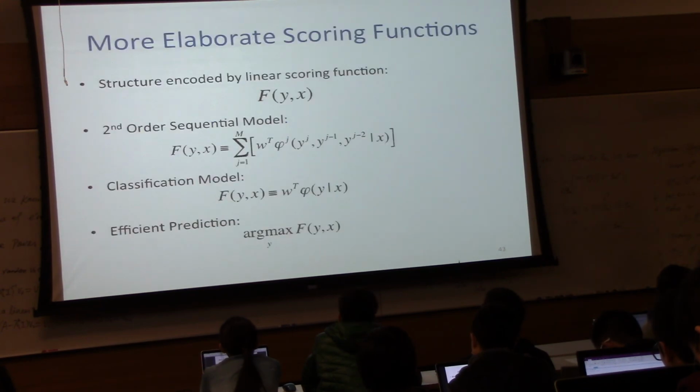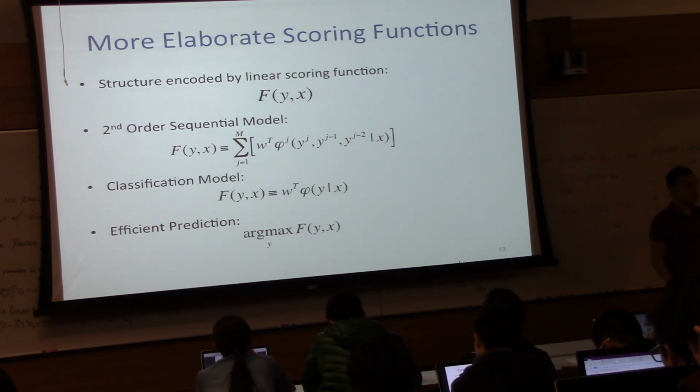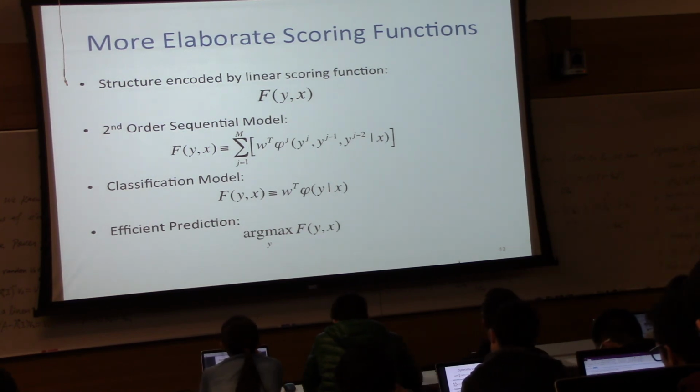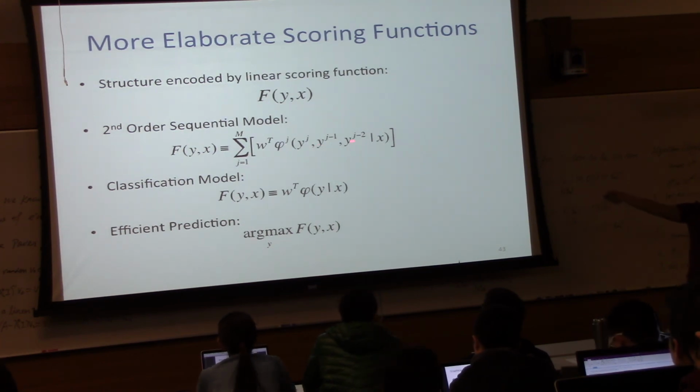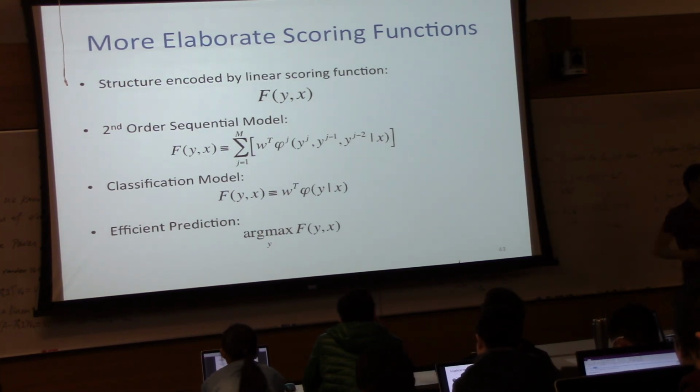Okay, general structure prediction. So basically from this formulation, we can talk about much more elaborate scoring functions than just pairwise scores over pairwise tokens, which is what first order conditional random fields give you. So the standard generalization is a second order conditional random field. A second order conditional random field takes a feature vector that depends on triplets of tokens instead of pairs of tokens. So now we can model second order dependencies. Given these two words, what should be the next one?